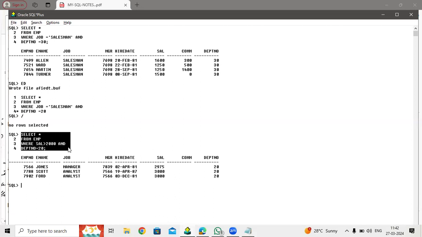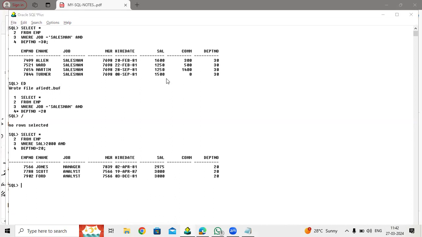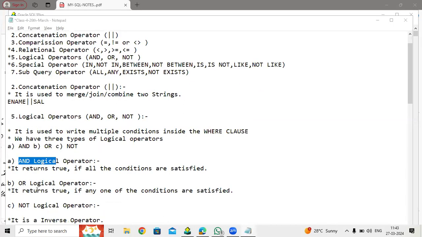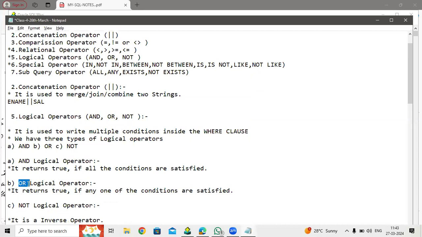Now make it again, the OR logical operator. We know our logical operator returns true even if one condition is satisfied.